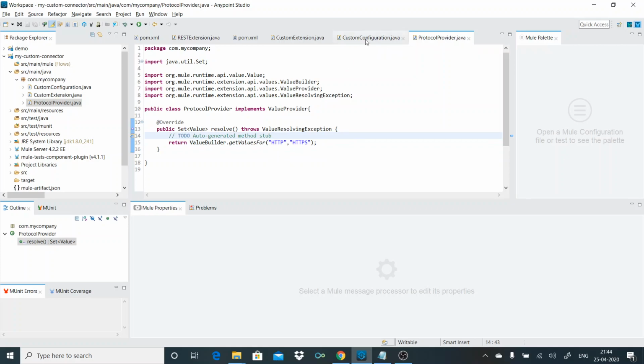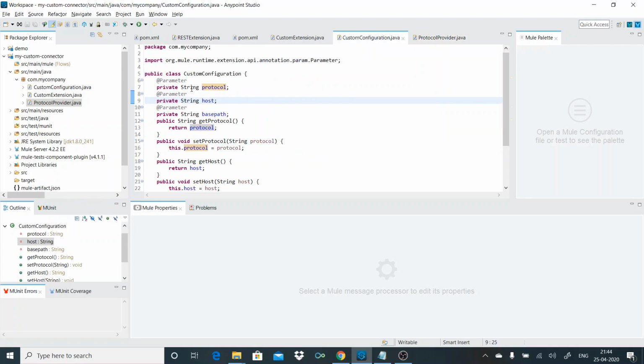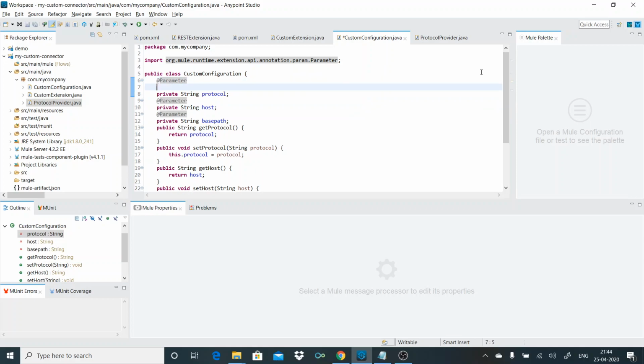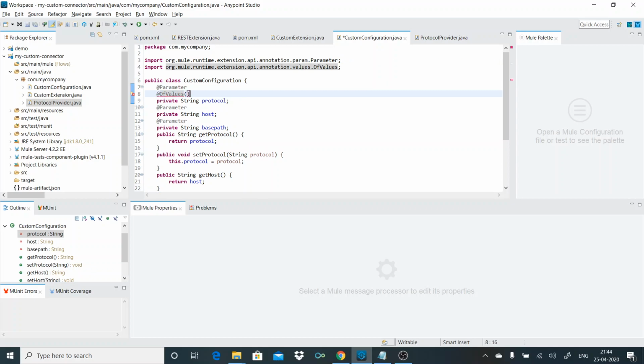All right. So let's go back to the custom configuration and indicate over here that it will be a drop down. It has to reference the protocol provider. So what I'm going to do is annotate it as of values and reference the class protocol provider.class.